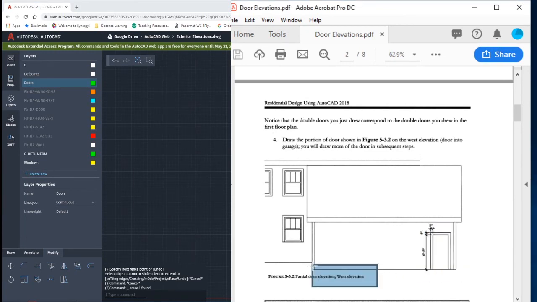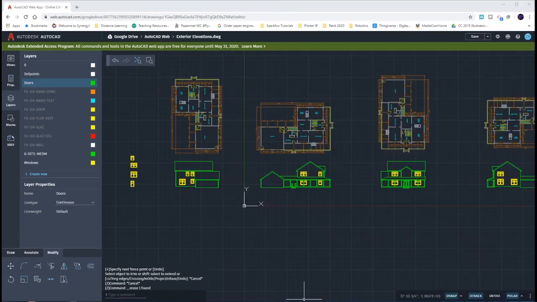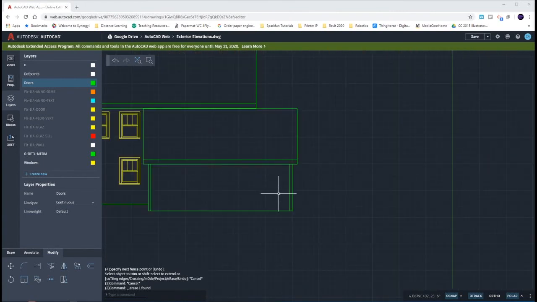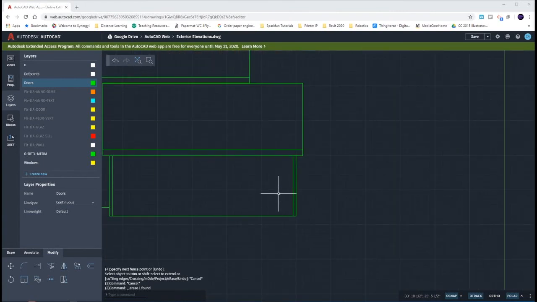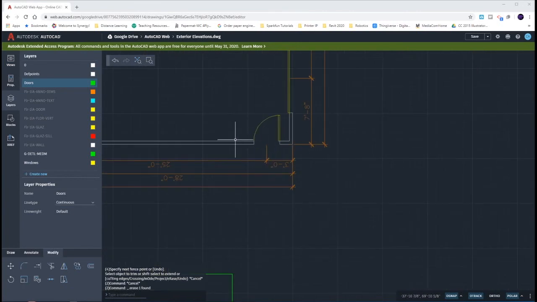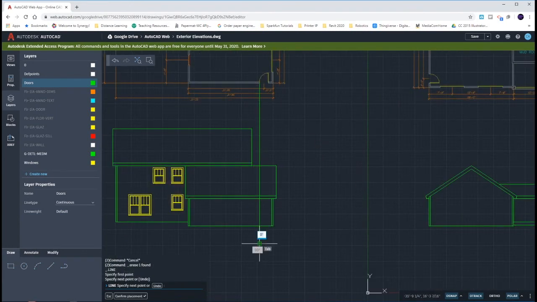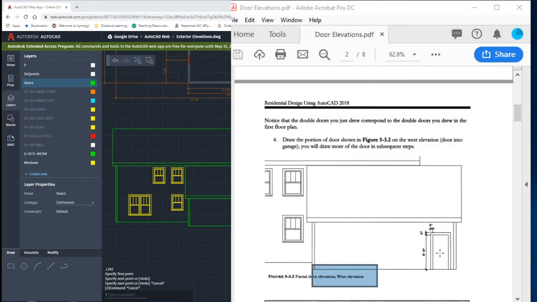One thing about this door in my west elevation is that it doesn't tell me where that door is located or how wide it is. Again, we're drawing the same home just from different views. And so I have that door right here. I can simply draw 2 lines straight down from the edges of that door. And that'll give me the door's width and location based on my actual west elevation.